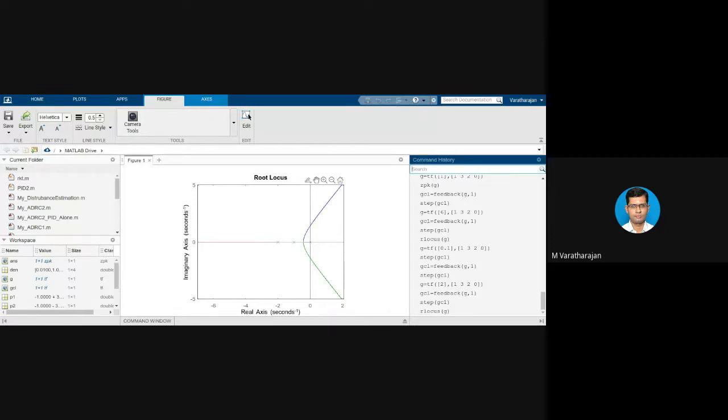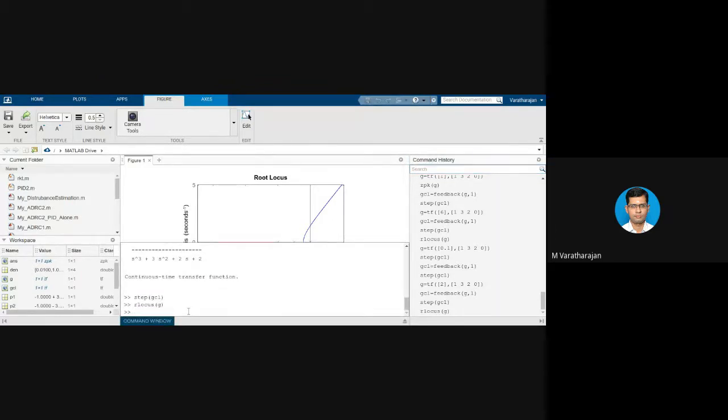Because of that, system speed will reduce, settling time will increase, and at some point, for this particular problem at k equal to 6, your poles will be exactly on the imaginary axis. Even though you have 3 poles, 2 poles will be on the imaginary axis, and the other will be on the left hand side. That becomes non-dominant. The 2 poles on the imaginary axis will exhibit sustained oscillation. And if you increase the value of k even 0.1 beyond 6, then the system will become unstable. This is the information that you can fetch from the root locus.